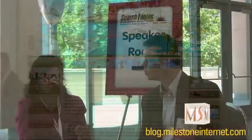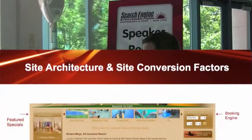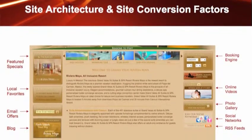I know it would have been great if we had a computer and we could have gone to the website, but maybe the top 10 or 5 things you look at when you're analyzing the website: colors of the website, navigation, side navigation, horizontal, vertical navigation, checkout process, booking widgets, specials and offers.